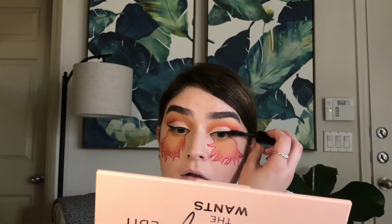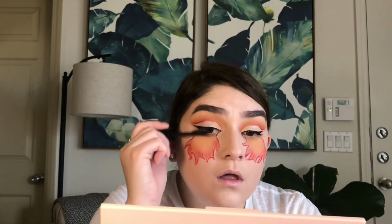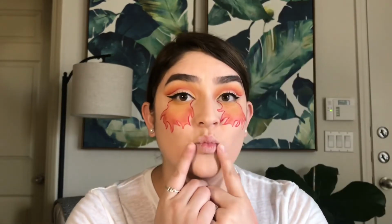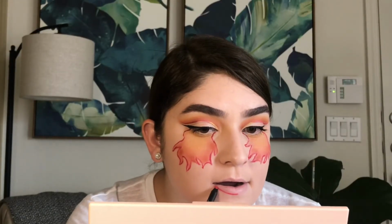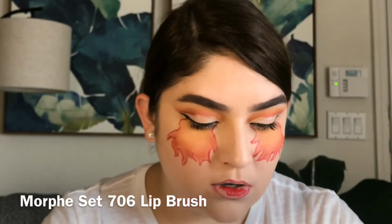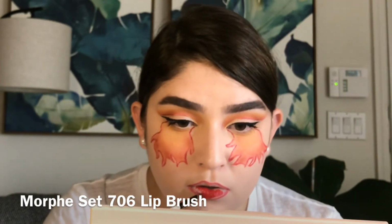Gonna add some mascara, and I'm also going to be popping on some lashes. These lashes are from Kiss. While the lash glue dries, we're gonna go ahead and do the lips, and this is a Sephora Lip Liner. It's just a red. I'm not even sure if they make this anymore, but any red lip liner will do. And then I'm going to go back in with the ColourPop X iluvsarahii in Arriba and apply that all over the lips.